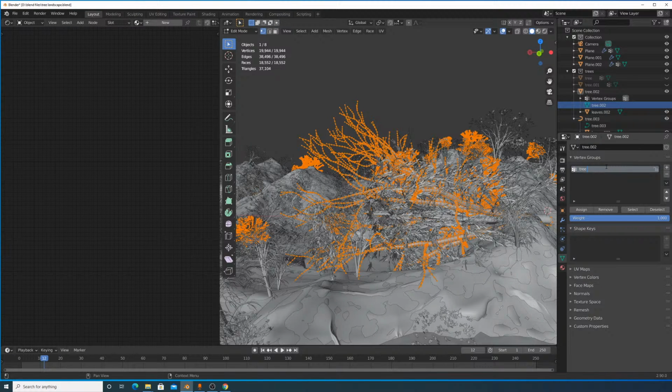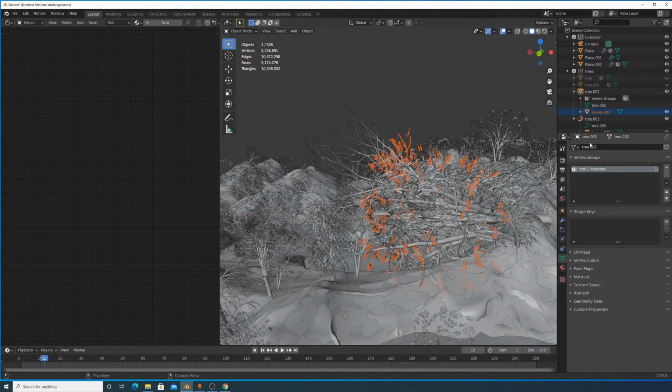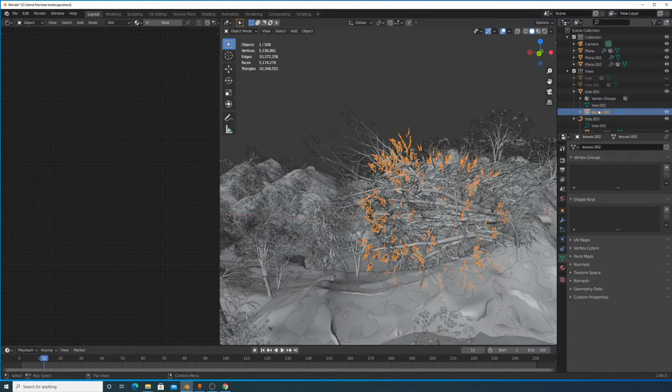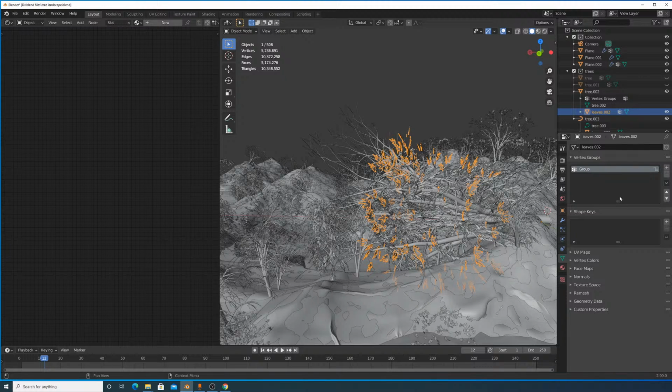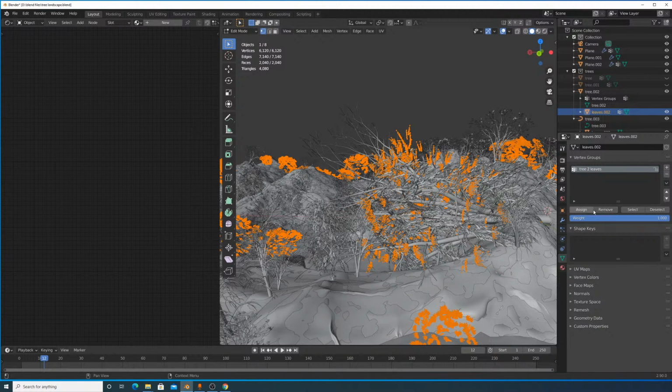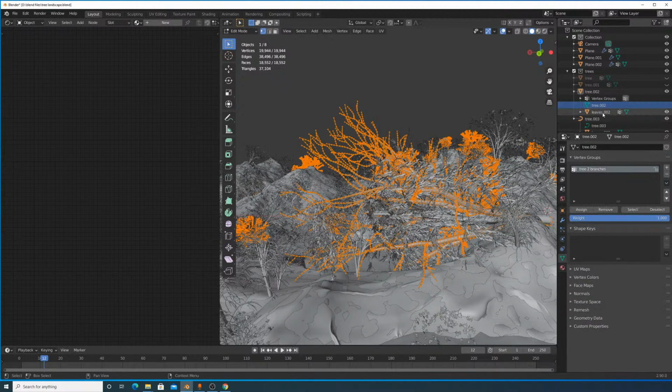Tree 2 branches. Assign, and then the leaves. The leaves, we will make another vertex group, and then tree 2 leaves, and then assign, and then I will join these up.